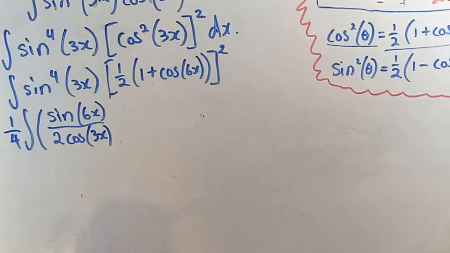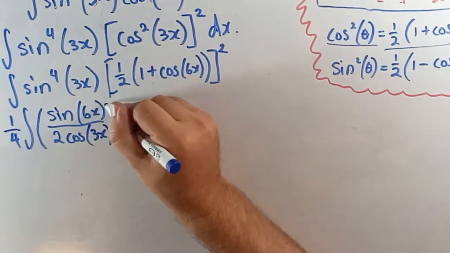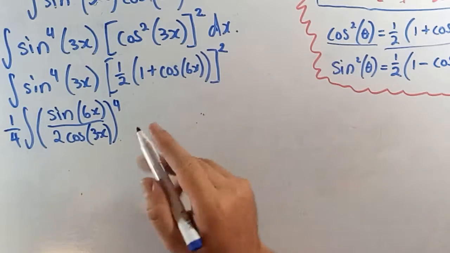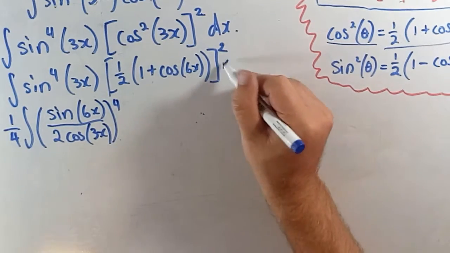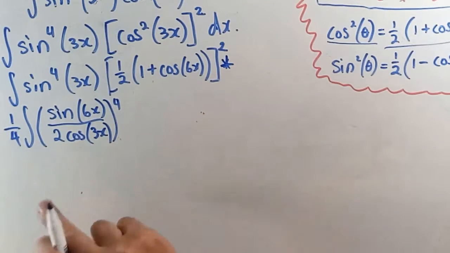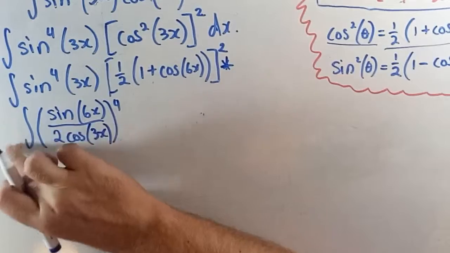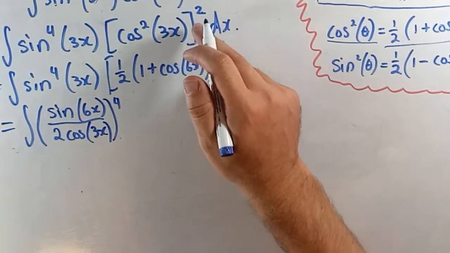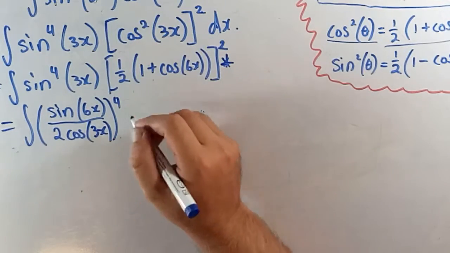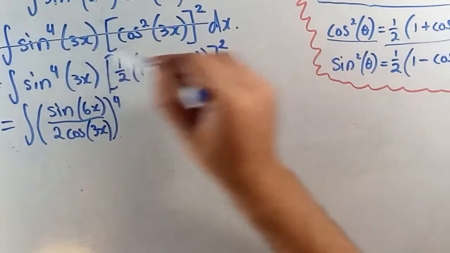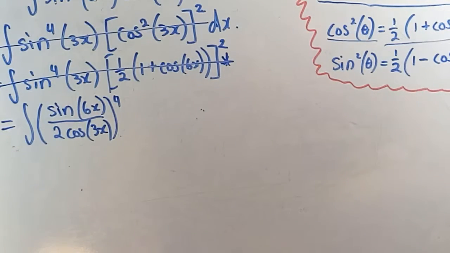Rats, I didn't see that coming. Let me try again. Alright, so this is right, I think. Yeah, so I've rearranged this one. I just didn't see this coming. I've mucked this up a little bit, but perhaps I shouldn't have started with this step. Okay, so this is not wrong. Let's go back a step, just because I've seen what I think is a better option here. Let's go back up to cos here. So now let's just forget I ever did both of these steps. Okay, let's forget I did this.